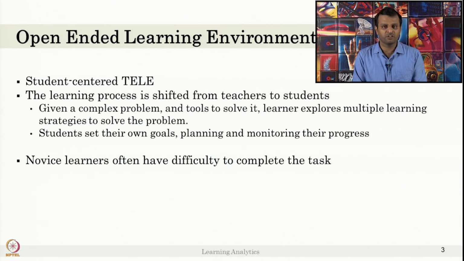However, in an open ended learning environment, the learning process is shifted from teachers to students. Given a complex problem and tools to solve it, the learner explores multiple strategies to solve that problem. The teacher is not telling you to do this step first, then step 2. We give the problem and all the tools and resources required to solve it, and let the students explore their own path. He can read first, or take the exam first, or create a model without reading. It does not matter. It is the students exploring their own learning path.